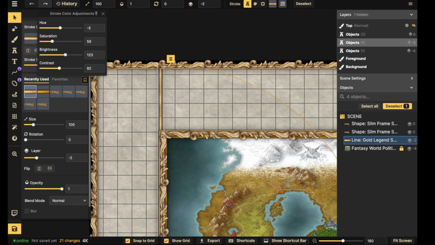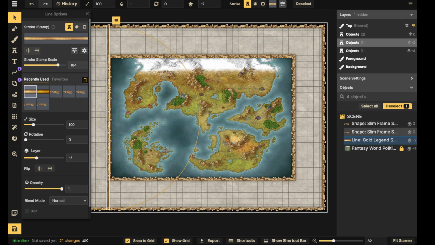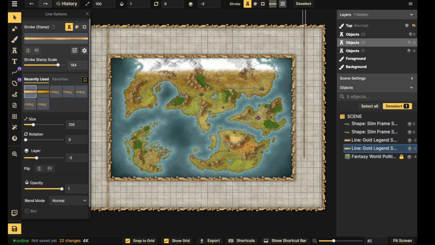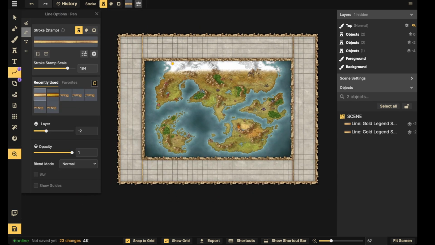It doesn't have to be perfect. There we go. That's dang close. Okay, now that you got that set up, we can go to copy, paste, put the other one on the other side. Just make sure that it snaps all the way to it. There you go. And then we'll do the other side over here.